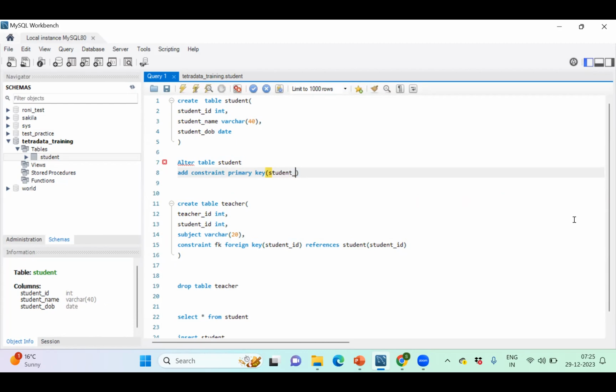Today I'm making lots of spelling mistakes. So whatever I have done, I dropped the constraint and I'm recreating the constraint again with the primary key combination on top of student ID and student date of birth. It's done by alter statement.